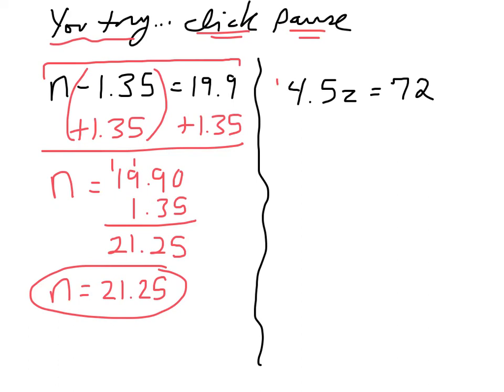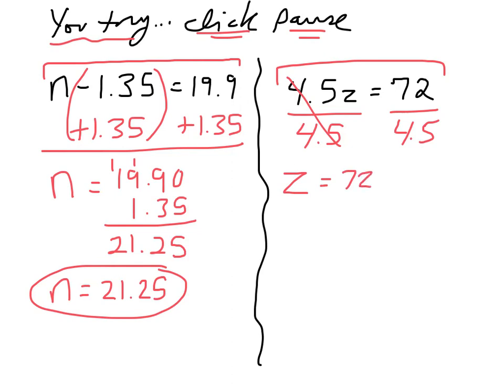The next problem is multiplication. 4.5z equals 72. The opposite of times z, 4.5 times z, would be to divide both sides by 4.5. 4.5 over 4.5 cancels out, so I'm left with 1z equals 72 divided by 4.5. So I have to divide 72 by 4.5. So I'm going to move the decimal in 4.5 over one place, which is going to mean I need to add a decimal place to 72. So it's going to be 45 divided into 720.